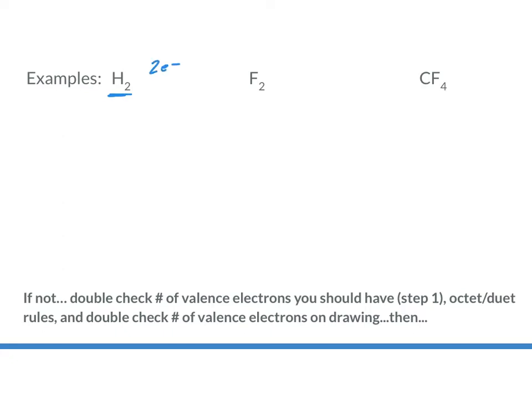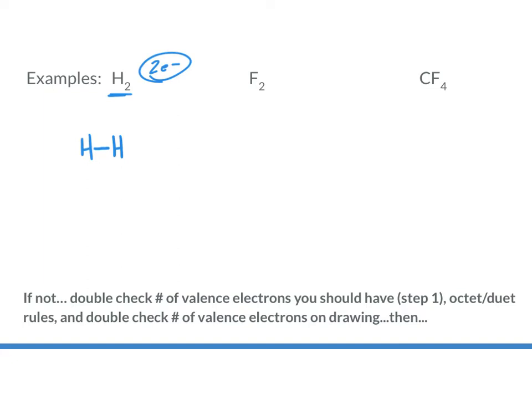There's not going to be a middle one for this because it's only 2 atoms. So I have hydrogen next to hydrogen. I draw that single bond between them, and then I add lone pairs if I need to. Now, since each of these hydrogens can only have 1 bond, they're both good right now. I wouldn't add any more lone pairs on either one of them because they're fulfilling their duet rule. So my 2 electrons here in the bond matches the 2 electrons that I should have from step 1.